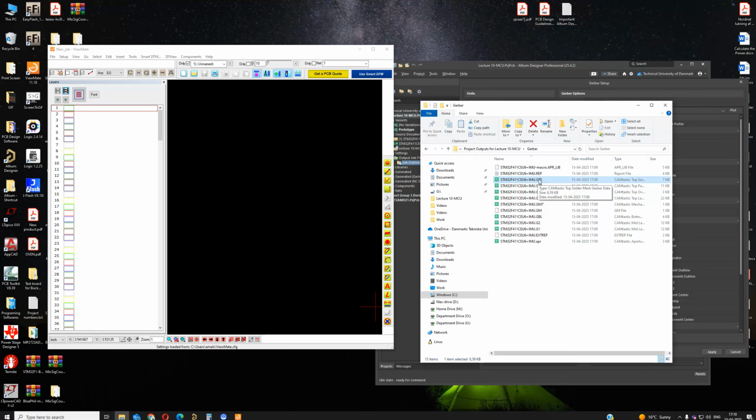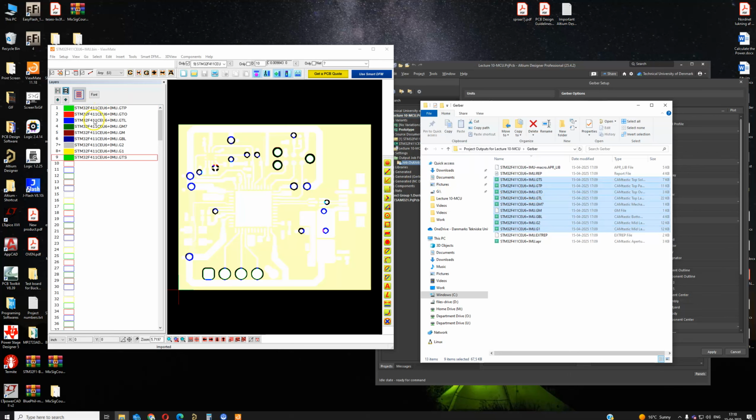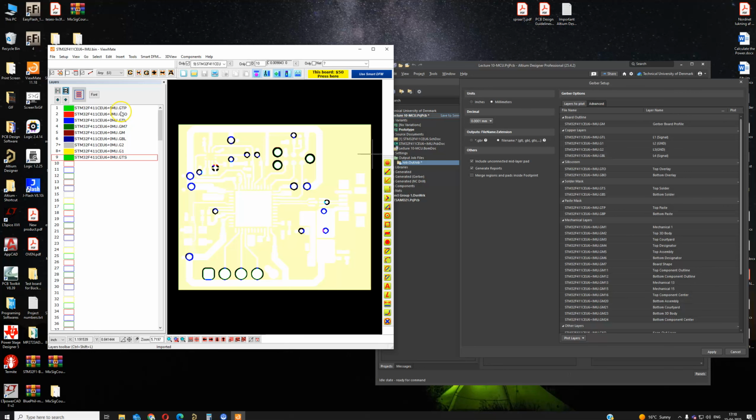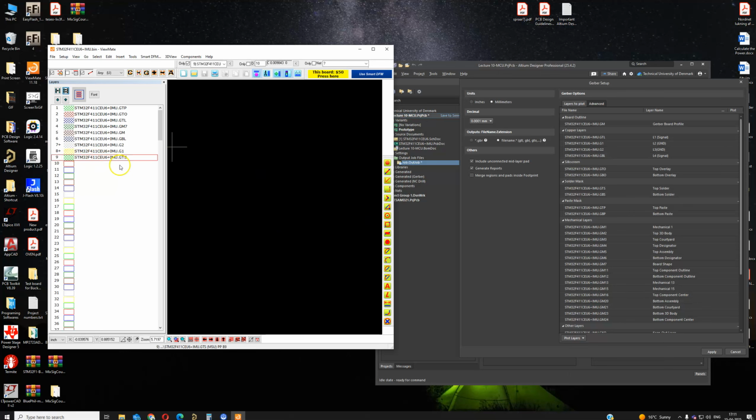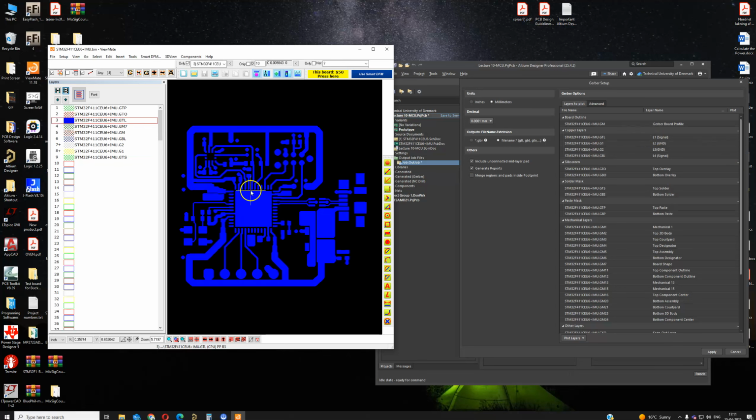So you select everything, start with J, and then you take it there. So here all the layers, and if you get confused with GTB, GTO, GTL, you can see it actually here. So GTL is layer 1, and let's deactivate all layers. So you can see it one by one. So if you go to GTL, so this is your top layer.